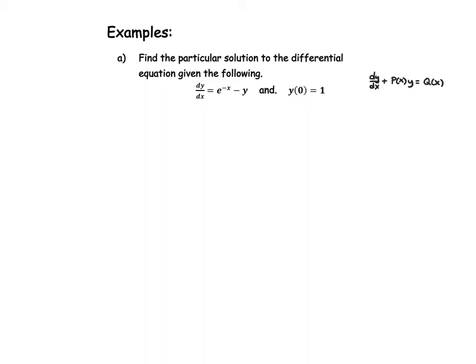All right, so I'm going to identify a few items here after putting this differential equation in that form. So I would have dy dx plus y is equal to e to the negative x. All right, so what that does for me is I can now identify p of x. So p of x is going to be 1. Okay, you can see that the function multiplied by y is the constant function 1. Q of x is going to be e to the negative x.